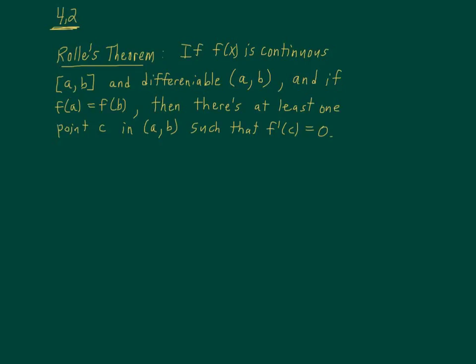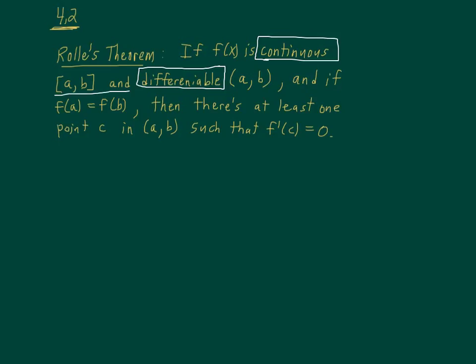Alright, in this section we have a couple theorems to look at. The first one is called Rolle's theorem. So copy this definition down. We're talking about a function that is continuous over the interval from a to b, including the endpoints, and differentiable, but this time not including the endpoints. So the derivative doesn't have to exist at the endpoints.